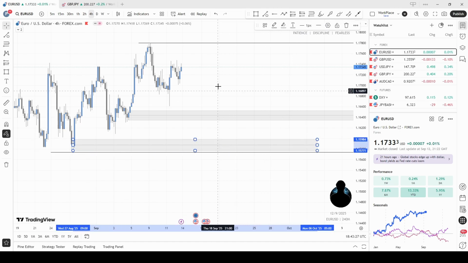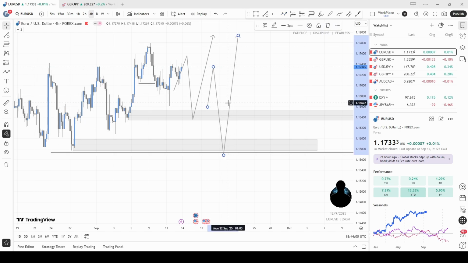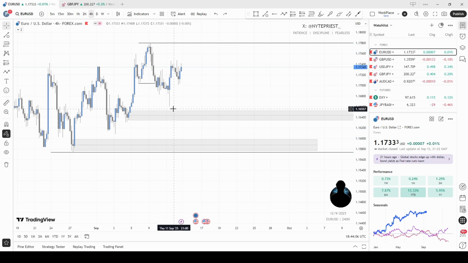Okay. So we have this demand that we'll be interested in once price comes here. And from the look of things, we're having this break on the 4 hour time frame. And this demand, this and this supply also has been retested. So I'll be looking for price to come to this level, then buy, or come to this level, then buy. So I'm looking to sell then buy EURUSD in the upcoming week.